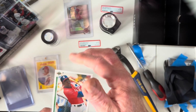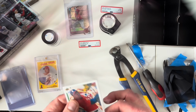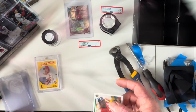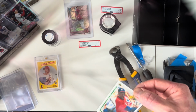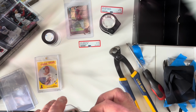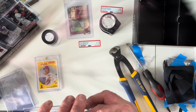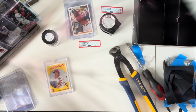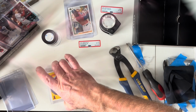So see, you guys were all bagging on PSA, the guy's out there doing his job. I just could not see that in the right light, and I think under this light I can see that. So I'm guessing that's why it came back a low score, and I'm curious what TAG will grade it at. And we shall see.